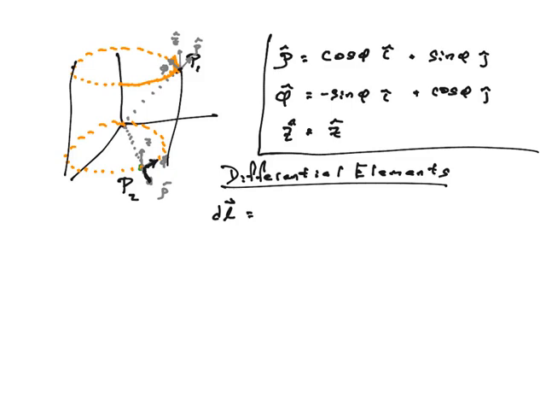If I'm looking at P2 down here, and I go from here to, let's say, here, my rho has changed by an amount d rho. I just went out a little bit more. So it's going to be d rho in the rho hat direction. No big deal there, it's just a distance. dz is the easy one: dz, z hat.